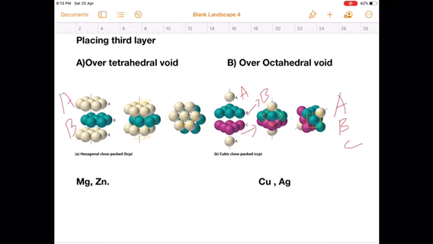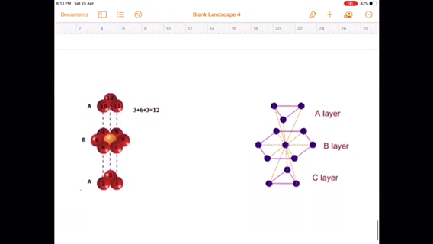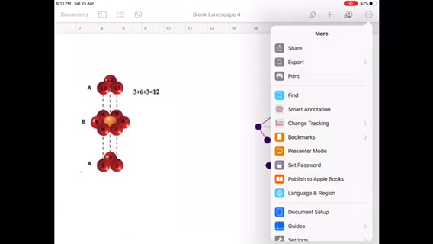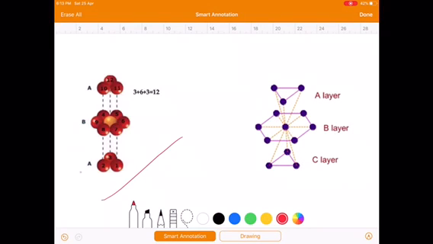Now we'll see how you got the coordination number 12 for both these types of close packing. Look at the first figure. This is for the HCP or AB type of arrangement.